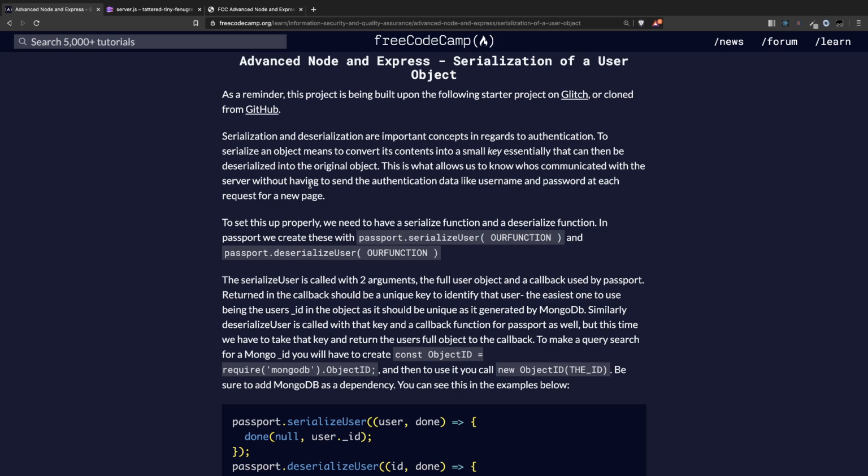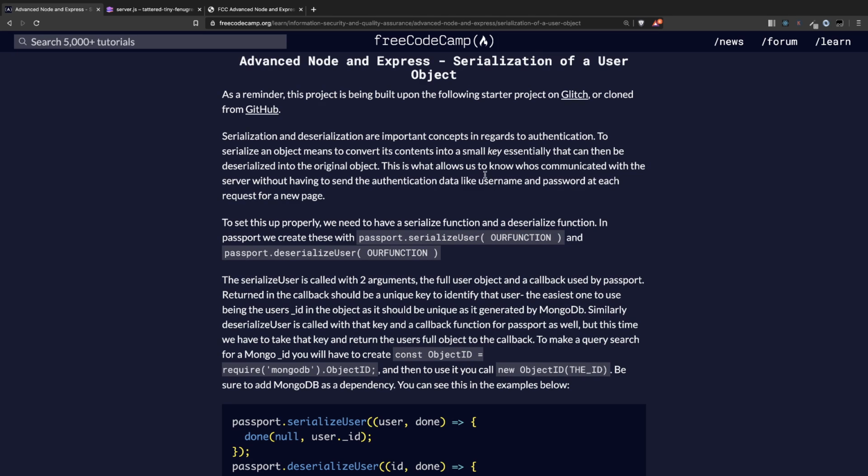Serialization and deserialization are important concepts in regards to authentication. To serialize an object means to convert its contents into a small key, essentially, that can then be deserialized into the original object.